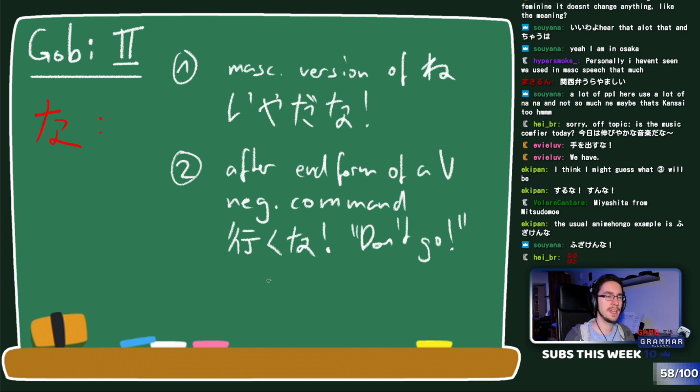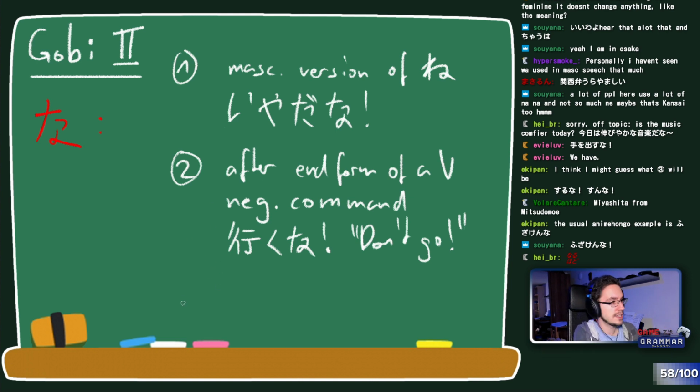Sometimes you could do like continuous forms as well. 食べてるな. Yeah, maybe. It kind of depends on the context. But if you're specifically telling someone not to be doing an action right now, then maybe that could work. The general usage is just non-past simple tense and then just na at the end, okay? As far as pronunciation goes, it's often kind of a quick drop-off, sort of like na, and then it just stops. So because you're commanding someone, your pronunciation will sort of reflect that, okay?